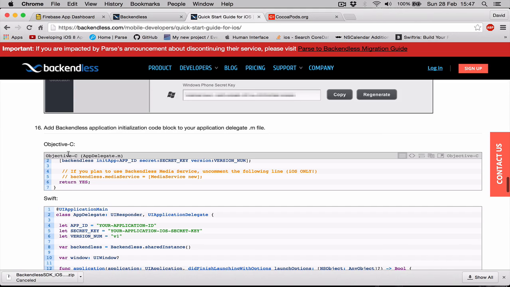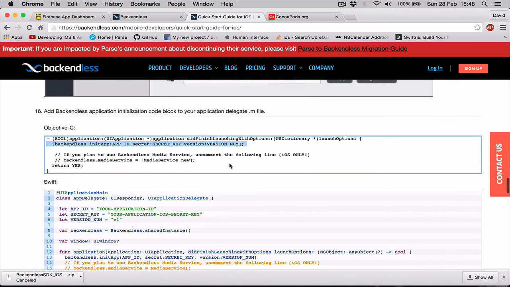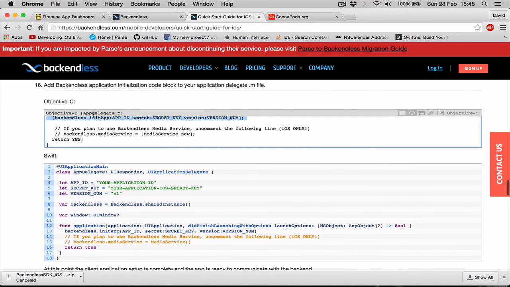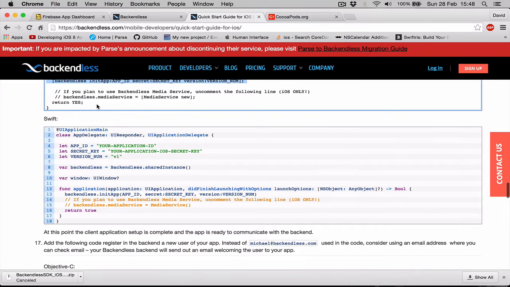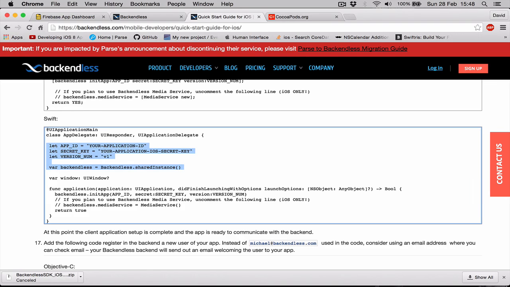It says in AppDelegate, in the function didFinishLaunchingWithOptions, we are going to initialize our Backendless application here with the app ID, with secret key, and with the version num. Here we have the Objective-C code and the Swift code. We are going to copy the Swift code, so let's copy these parameters.